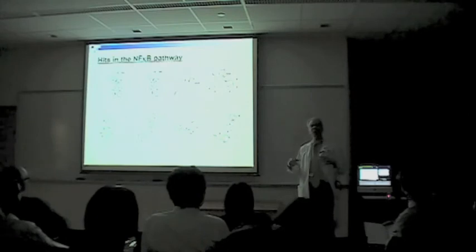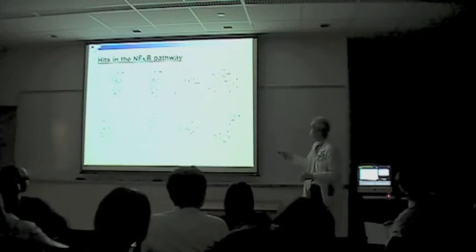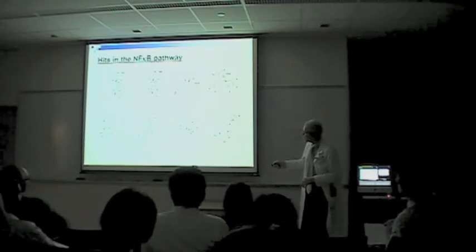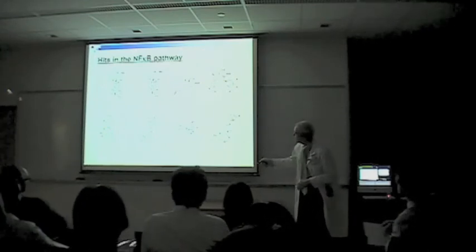We might strip it down. We might not be able to strip it down. We got lucky with Balinol. All things being equal, we might not want to play with this one. So now we're in this series, and this is a symmetrical molecule and didn't look too promising. And in the end, we focused on these.